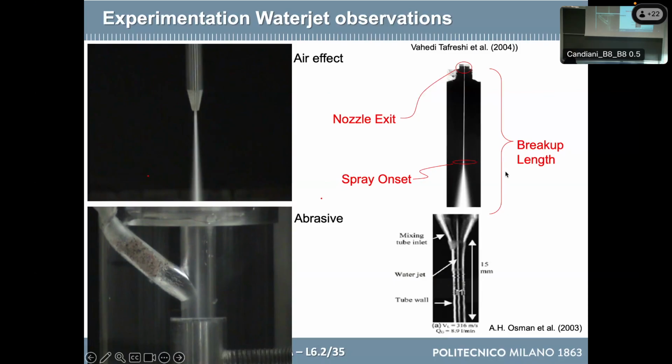In literature, you can find the so-called breakup length. There is a standard in water jet that says that the length of the coherent jet is taken where the jet doubles its diameter. You can take some pictures, you can measure the diameter. When it gets double, you take that distance as the length of the jet. And when you use sharp orifices, this length is much higher.